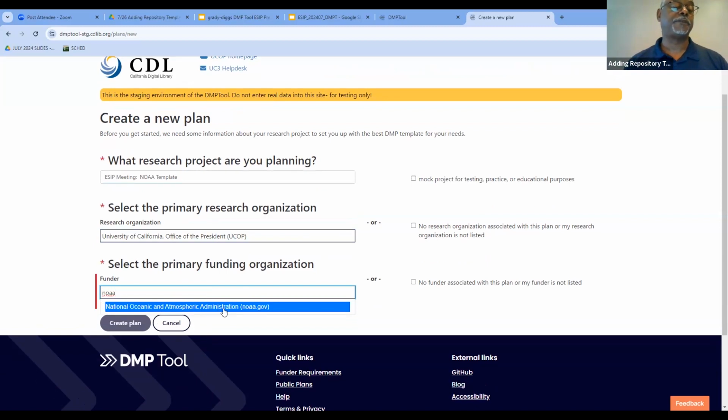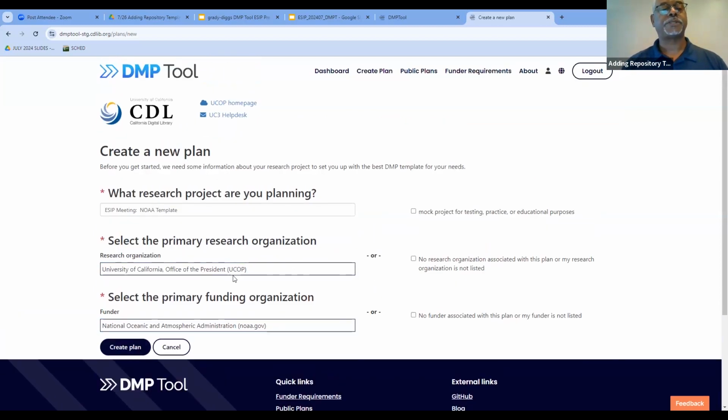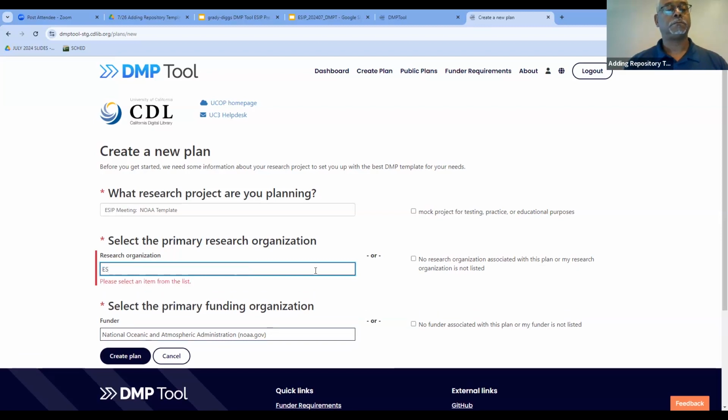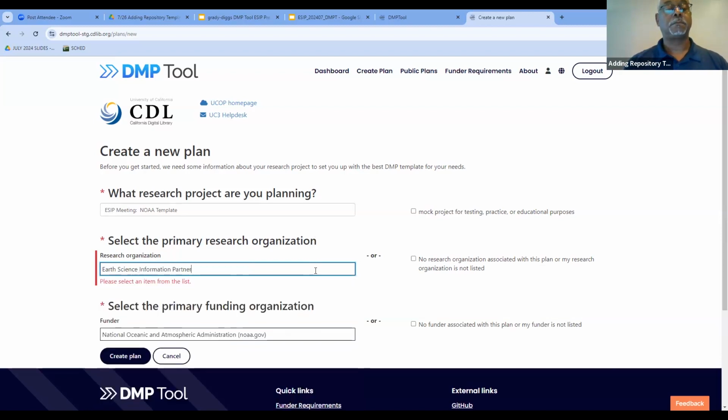And so you see the template comes up for NOAA. I guess this is pretty general. And you guys are seeing what I'm saying.